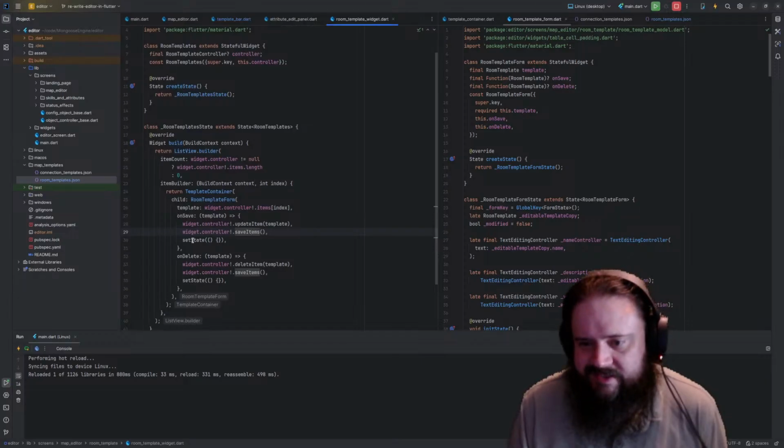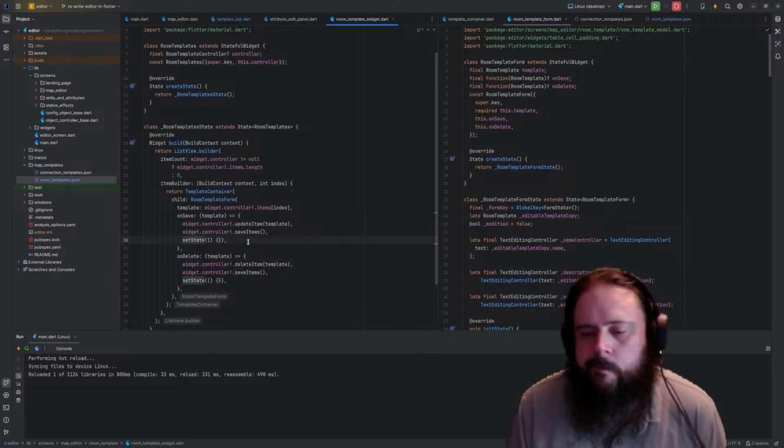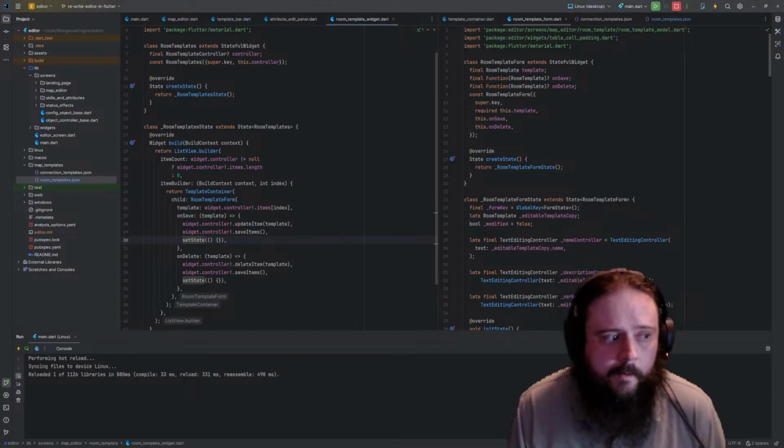We set state. The state is correct in here.